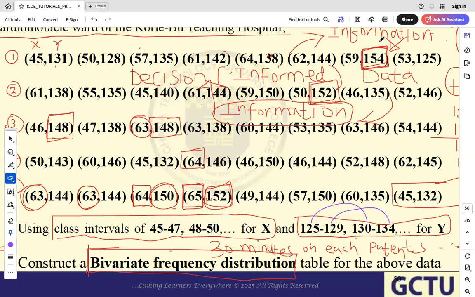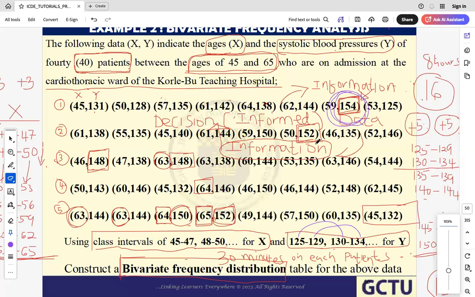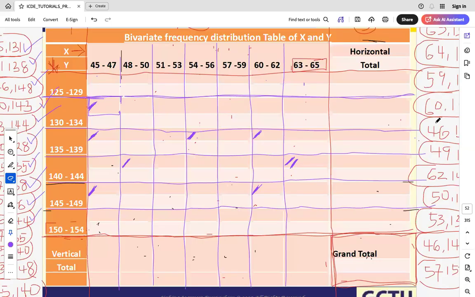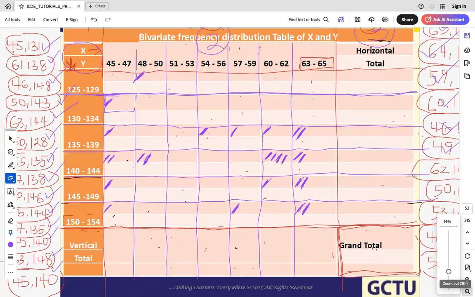Table 2 says that our highest Y is 154. So we should go on till we get to 154 and then we stop. The movement is the plus 5 you are seeing, so it's coming from the question. Any interval the question will give you, that is what you follow. You don't use your own interval. The question will always give you the interval you should use.